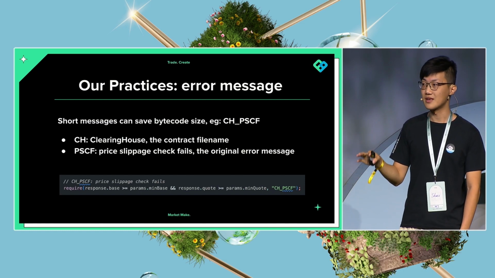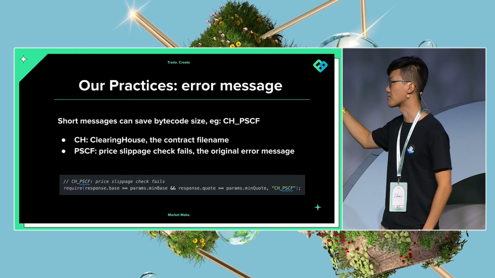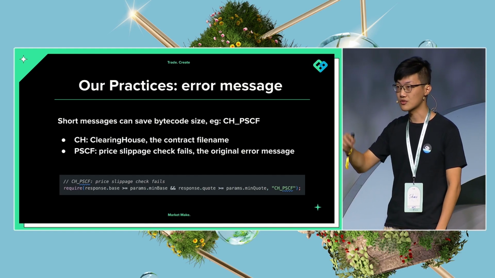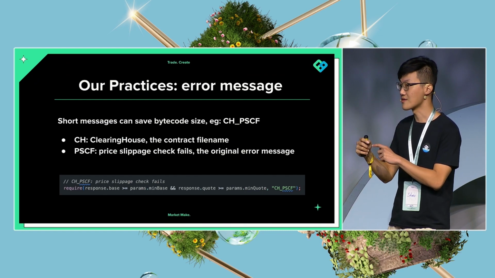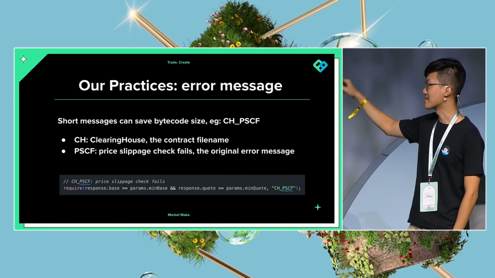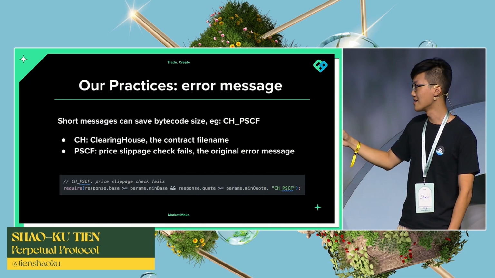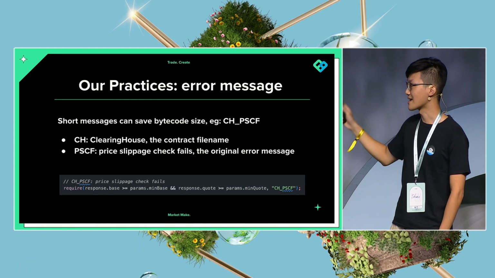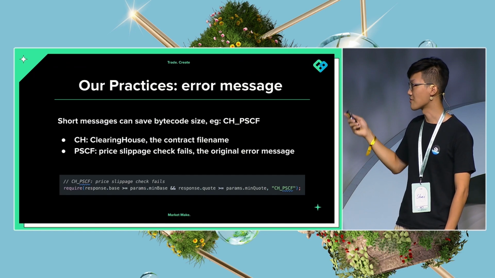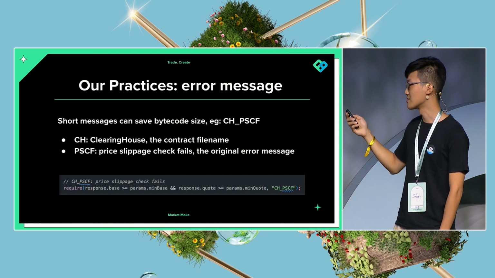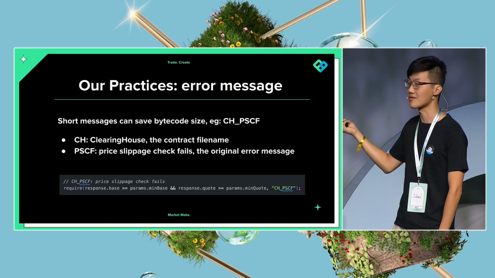For those who are familiar with the code base like me, I know these keywords: P usually stands for price, S stands for maybe short or slippage, and F is the last word, so it usually describes the failure. By knowing price, slippage, fail, I know it might have something to do with the price slippage check. So I can understand this error message just from our front end without having to open my IDE. I personally find this a really helpful trick to write short and meaningful messages. But for those who are not familiar with the code base, then of course it's not really helpful.